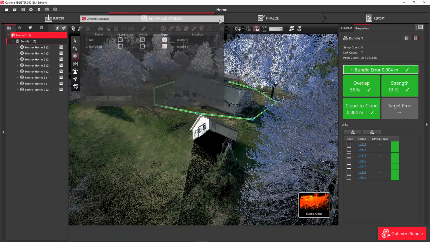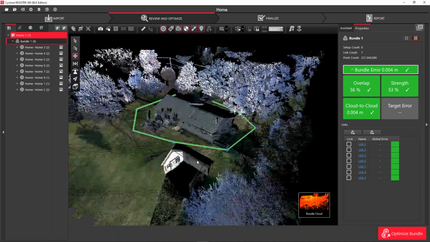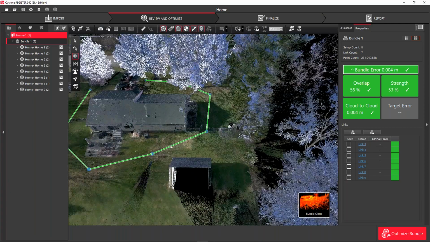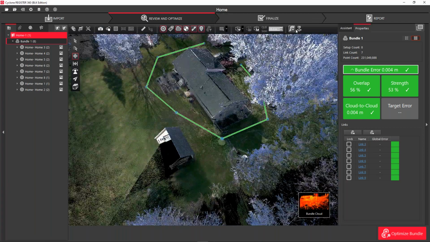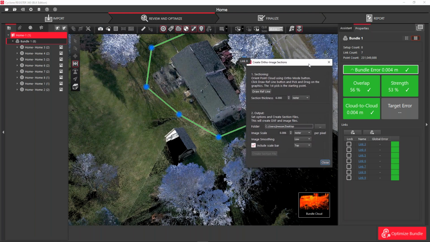One of the other commands that I want to take a look at here is our ability to create an ortho image. So when I come across the top of the toolbar, the very last button allows me to create an ortho image. This command's kind of neat because it allows me to simply draw a reference line.